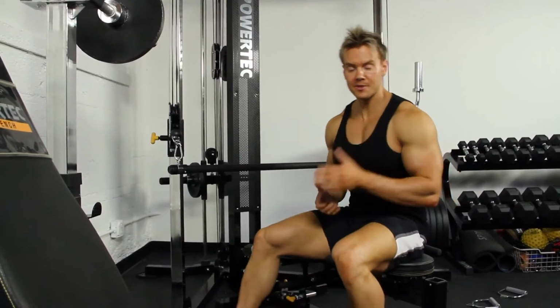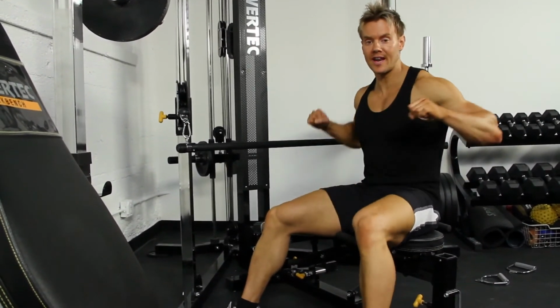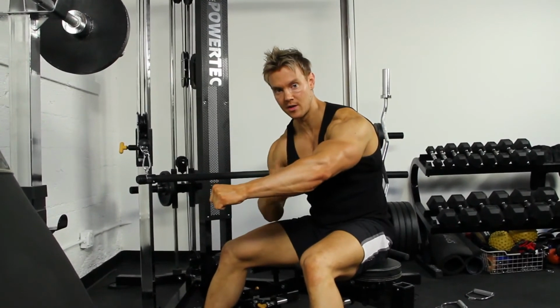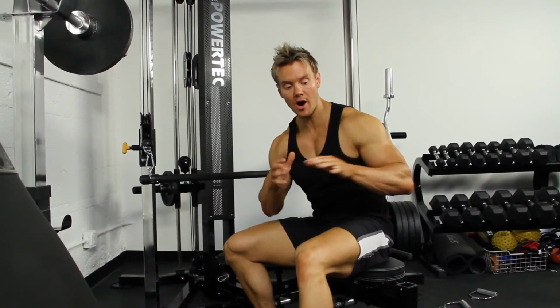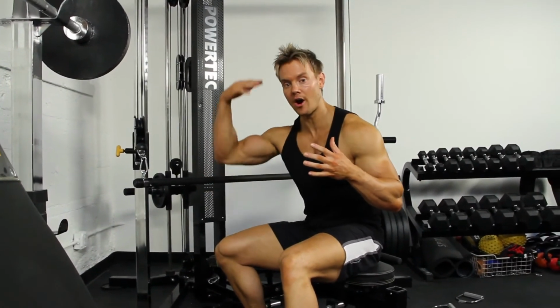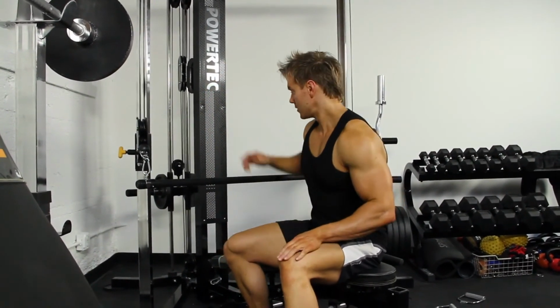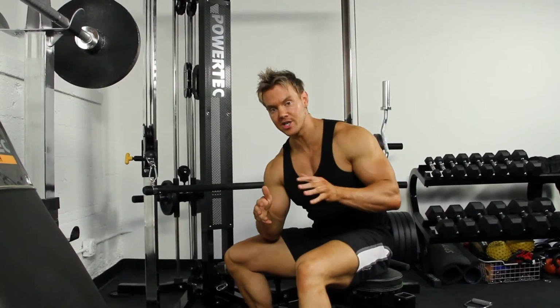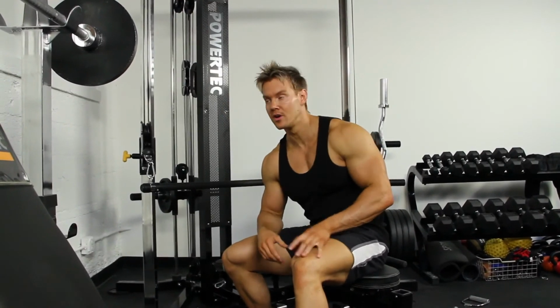As you saw, I limited the range of motion there, basically not allowing the bar to go all the way back down and allowing my arms to fully extend. What this does is keep the tension high in the muscle, which basically leads to that fatigue, training at a higher training threshold. So keep the weight heavy, limit that range of motion, and really focus on engaging the rear deltoids, rhomboids, and traps in all three of our movements.